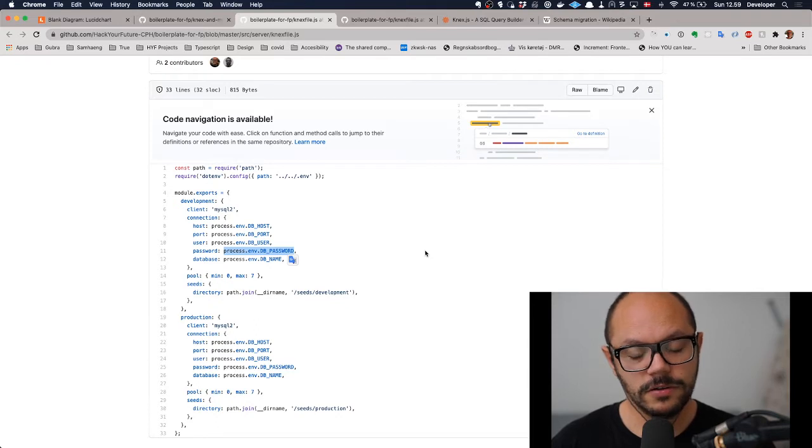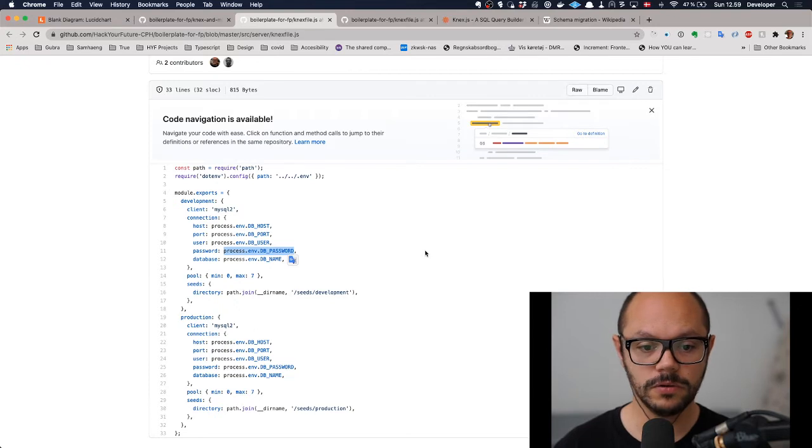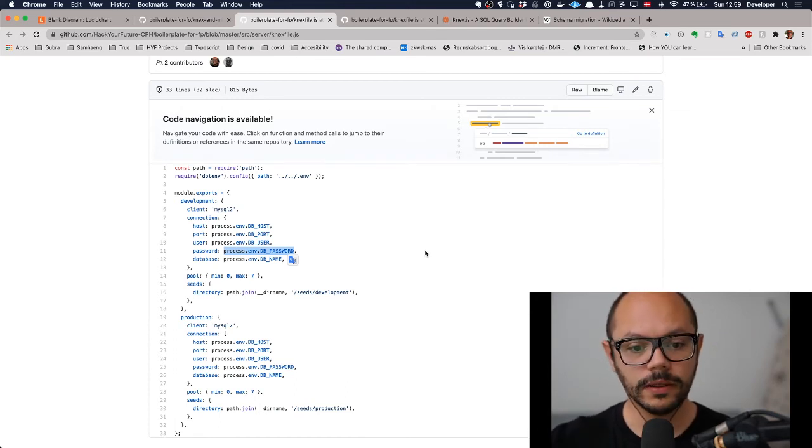Environment variables are set on the specific environment. That means on your computer in the case of a local development environment, or on the production server if we put it out on a production server and open it on the web, right? And so on. So that means it's internal to the server. You need to have physical access or SSH access to the server to actually be able to ever see that password if it's set in an environment variable. So environment variables are the safe way to put secret data into your project.